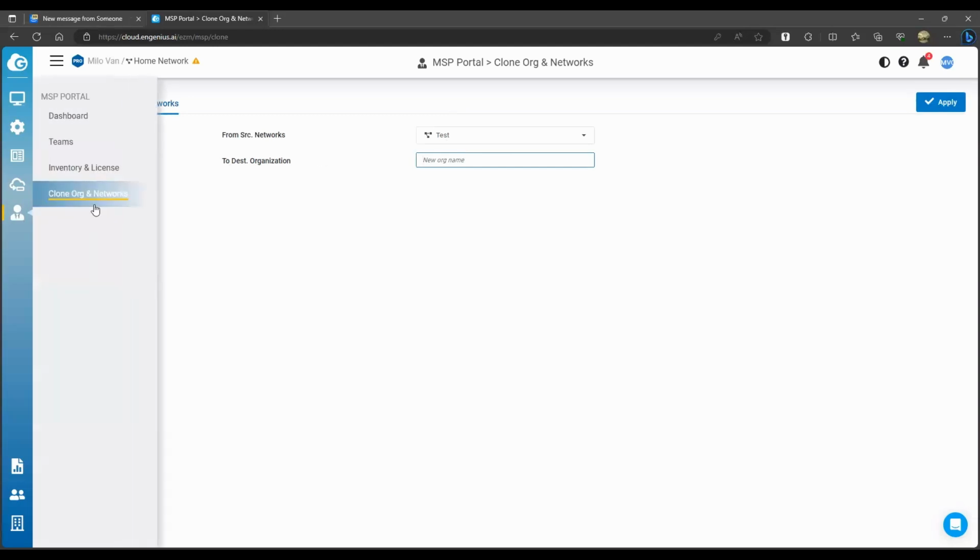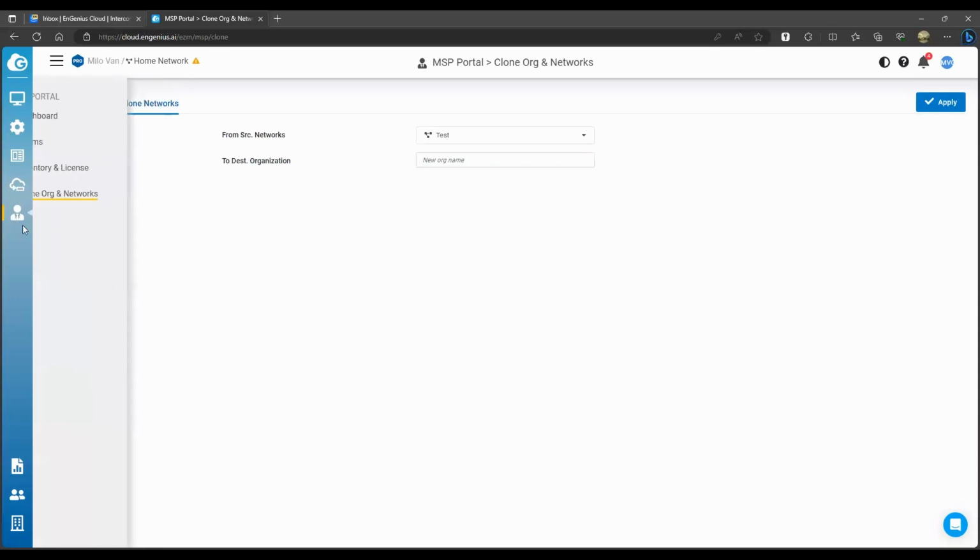For the other functions like single sign-on, as well as the option to delay the firmware, that's not in place yet, but we target the release of those features by October. So in October, you should see more options right here under MSP Portal. And as usual, we'll continue to expand these functions depending on the requirements of the clients and the feedback, as well as certain optimizations that we want to apply, which would show here as well.